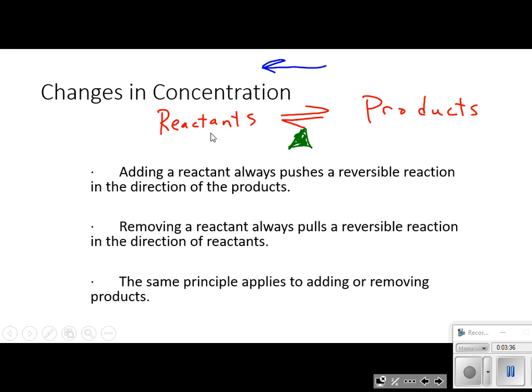Now, this is used commonly, folks, because let's say we have a product that we really, really want. We've got a product that's really, really valuable for us. Once it makes that product, I pull it out. I pull it out. So what happens? What's the equation do then? If I pull out a product, what's my teeter-totter going to do? It's going to make this side go up, right? So how does Le Chatelier adjust it? It goes back to the product side. So it'll actually make more products.